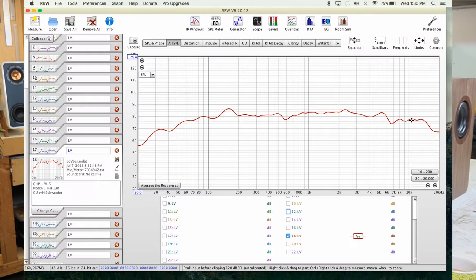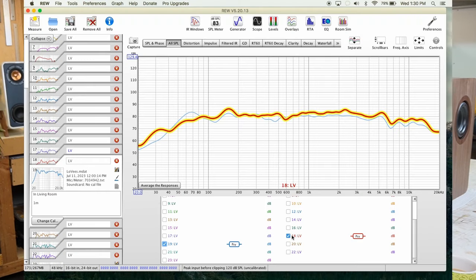So we don't have much bass because there's not much reflection on the bass port, and the highs are a little shy, okay? So what did I do? I took the speakers inside the living room and we got to curve 19. It's the same crossover and we have this curve here.